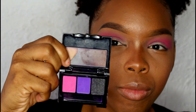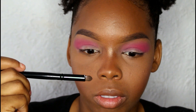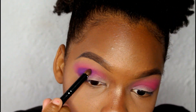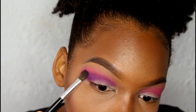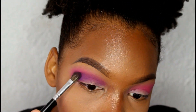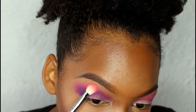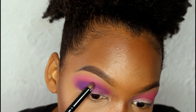Now I'm taking this palette again and going to be taking that purple color. I'm using this dome brush to pack that purple color into my crease. This purple color is the worst color ever — it's not pigmented at all. I had to pack this on several times in order to get the color payoff that I wanted. I think if I didn't have a base, this color wasn't going to show up at all. I'm just packing it with that dome brush and blending it out with the fluffy brush. I did this for at least six to seven minutes — this color was the worst. And then back into that purple color because the payoff is not great.